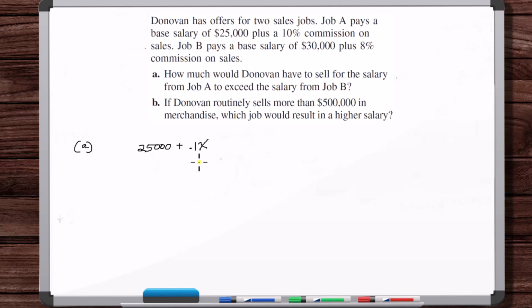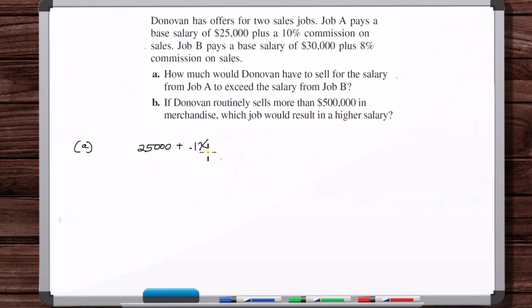In other words, I was tempted to put xA and xB, but he's just trying to find out how much he needs to sell in general, because selling is the same difficulty at both jobs. How much do I need to sell at job A, right? Because job A pays a base salary of less, but the commission is more. What is the minimum amount I need to sell so that my salary in job A would exceed that of job B? If it's not too much, then I'll take job A. If I know I can sell that much, no problem, then I'll take job A.